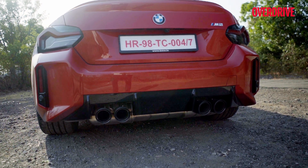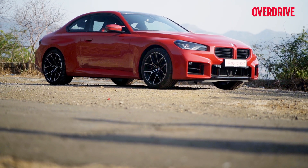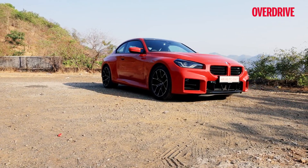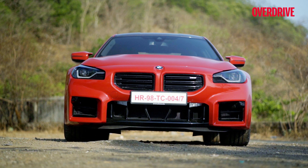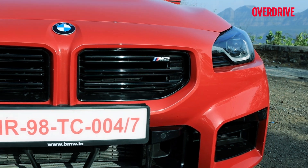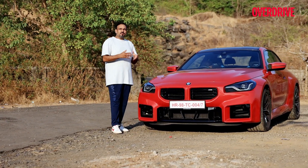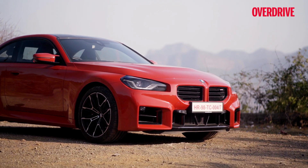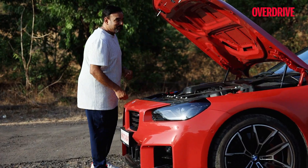The taillights are stubby and there's a subtle boot-lip spoiler, but the wide rear end incorporating the quad exhaust pipes adds plenty of oom. If you want something more aggressive looking with a bit more presence, you'll have to wait until an M2 CSL arrives later. The standard M2 is made in Mexico, and the colour of choice here is this very red. Highlighting the German origins is the kidney grille, which distinguishes itself with horizontal slats and a tastefully placed M badge in a corner. Like the 3-series, the M2 has managed to escape BMW's compulsive need for large, outrageous grilles. It still doesn't look as elegant as a 3-series or even the M340i, but under this stubby nose is a rather special engine.